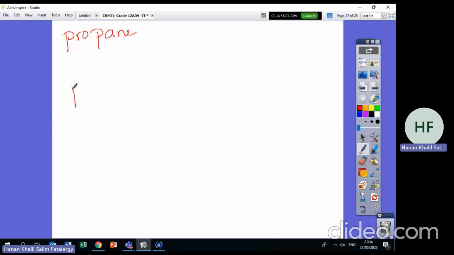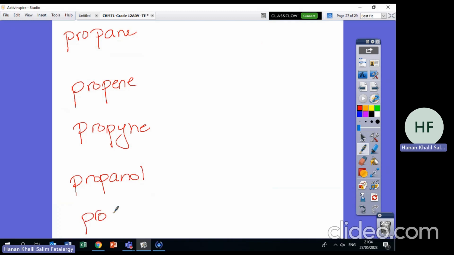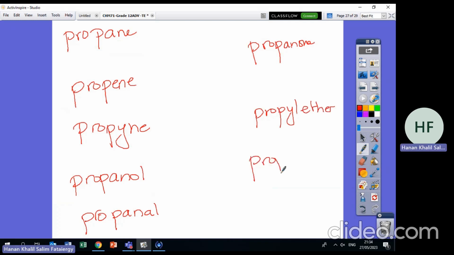Okay, before we move on, I will insert a page and I want you to draw the following structures. If I say for you propane, اوكي بروبين، بروبانول, propanol and propanone. اوكي بدي اياكم تميزوا بيناتهم. اوكي او بروبايل ايثر او بروبايل امين. اوكي خلينا نشوف شو الفرق بين كل structure and the other one.